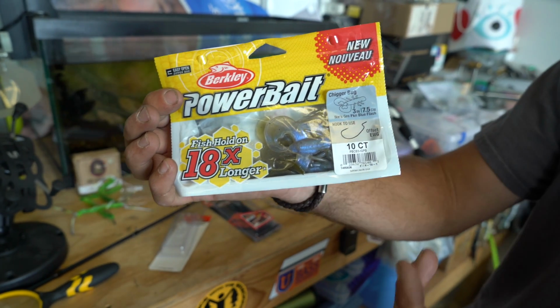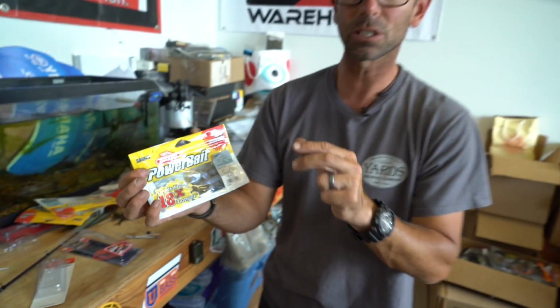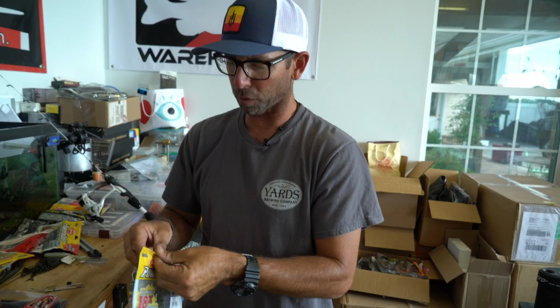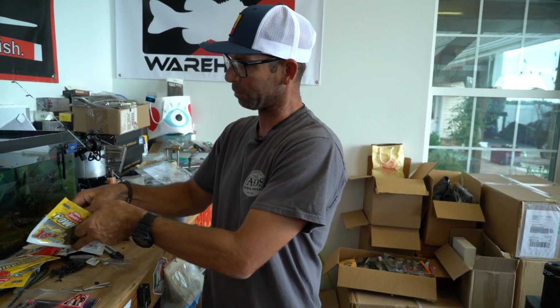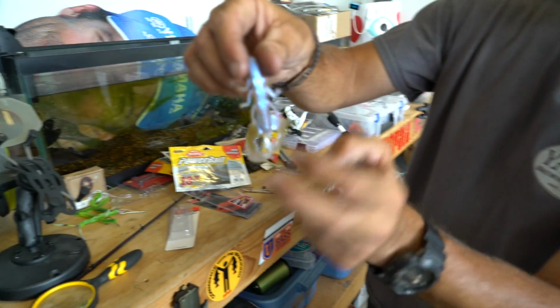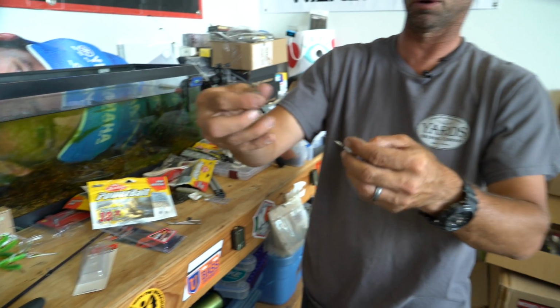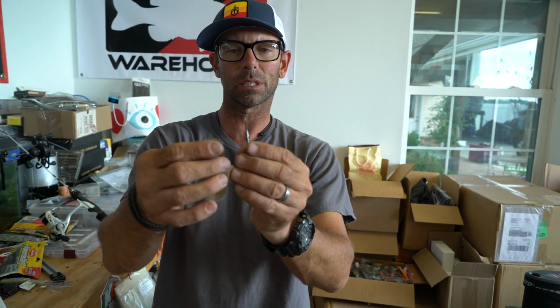You know, once again, a lot of colors. I like to match the color to the bait. This is called Ike's Green Pumpkin Blue Flash. And it's a pretty light bait when you look at it. It's got green pumpkin on the top with a little blue metal flake, but on the back, look at that white pearlescent color. It's gorgeous. It's beautiful. And last but not least, I'm going to do the same thing.